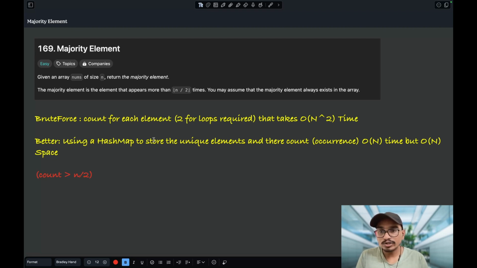Okay. So in the better approach, what I am doing is using a hash map to store the unique elements and their count, that is occurrence, right?